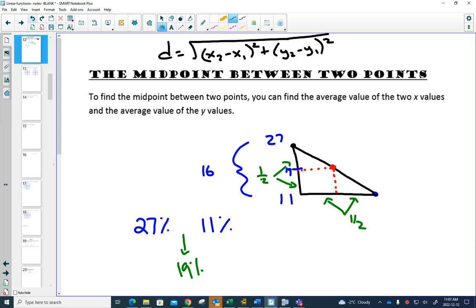Okay? If this is making sense, your current average is probably not 19%. I should have used higher numbers, but it's more fun to sometimes use lower numbers. Your average would be 19%. Have you calculated averages before? The average is the middle value of something. You add them and divide by how many. So we figured out the 19 by finding the difference and then adding half. You could also find the 19 by adding them and dividing by 2.